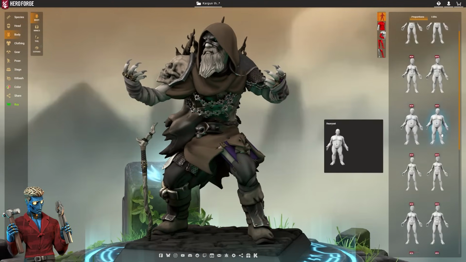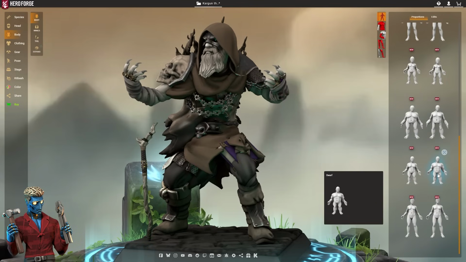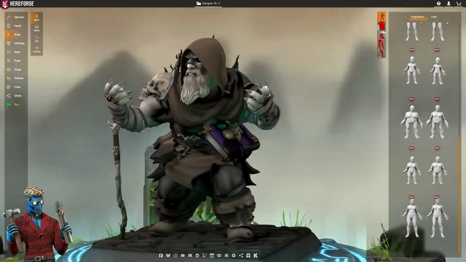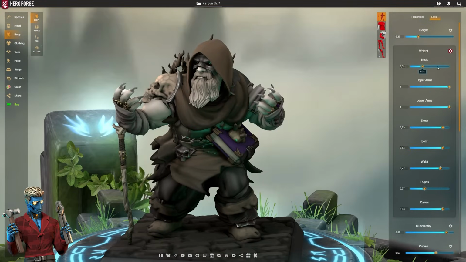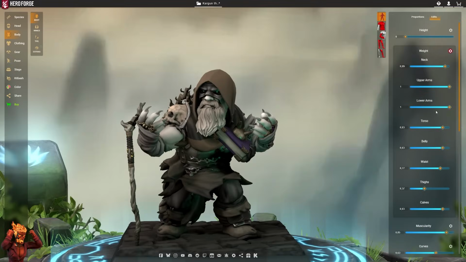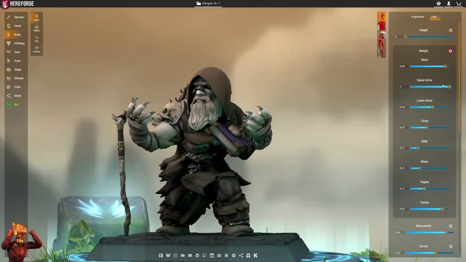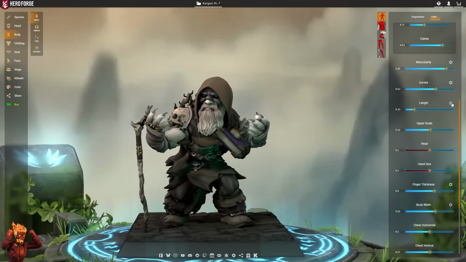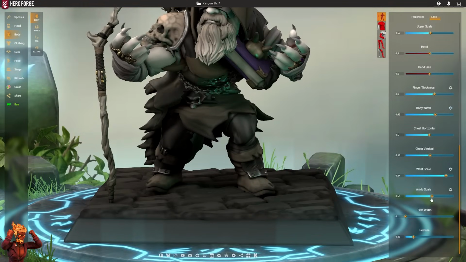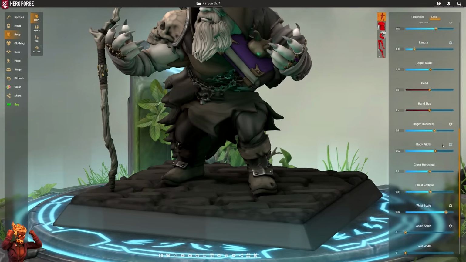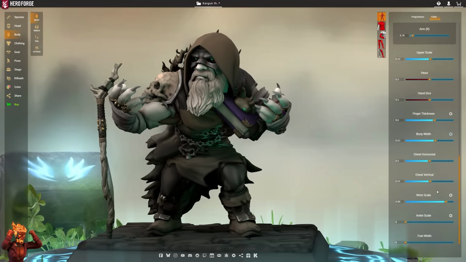Let's try and use the default dwarf option first. Where is that? Dwarf, yeah, okay, that's slightly better. Very chunky arms though. So let's try and correct this a little bit, we'll shrink it down further. Lower arms can shrink a little bit, we don't need them to be super chunky. Torso, belly, waist, yeah. Upper arms. The boots, where else? There we go. The feet width does not need to be that crazy. Ankle scale can go down a bit. Can we reduce the length of the legs? Yes, we could. Legs, okay, so they're already as short as they can be, that's fine. These hands need to shrink as well.